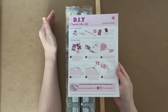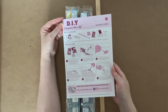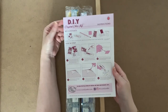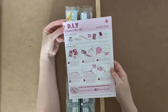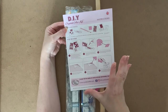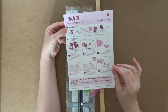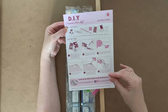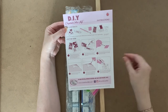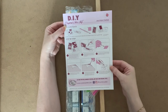If somebody had bought me this as my first diamond painting, I would have thought, blimey, have I got enough time to ever make this one? But as a more advanced kit, shall we say, because of the size of it - the actual art of diamond painting is exactly the same on whatever kit you do. It is just literally matching up numbers, letters, symbols to a little acrylic or resin drill or gem and putting it in the right place. It is just the size that could put somebody off.